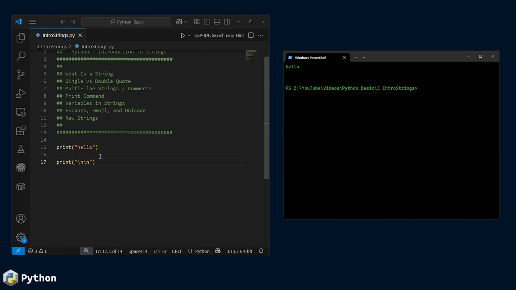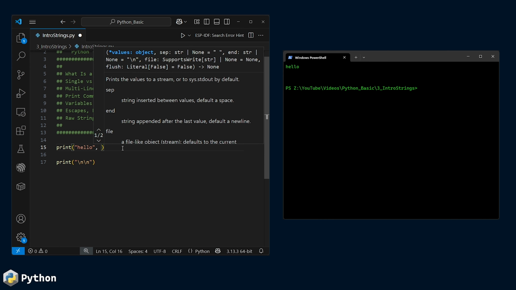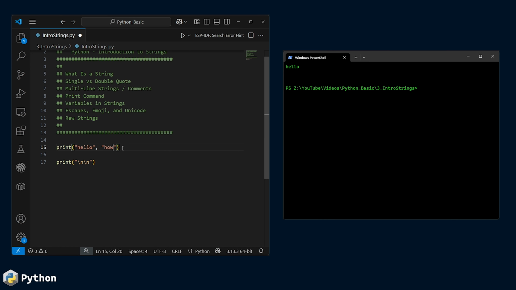Another thing you can do is if you have a bunch of strings you want to concatenate together, you can put those sequentially. And you can use a single quote to do this. So now we'll switch back to the terminal and show you the exact same thing. And you can see that it puts them together with spaces.